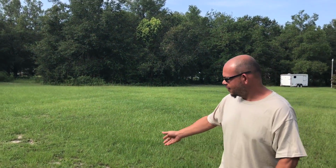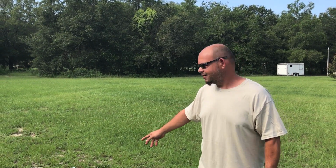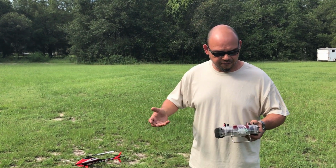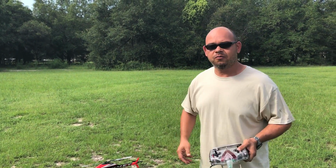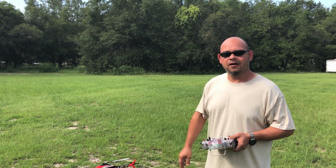There you have it. That's the Goblin. Goblin? No, it's a SAB Mini Comet. I guess it's a Goblin, isn't it? I flew three head speeds, and I showed you a little bit of each. That flight was almost 4 minutes, a little bit less than 4. Like I said, you can get about 6. If I had pushed really hard, I probably would have gotten 3. But it's an awesome flyer, so you guys need to check it out.